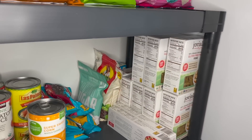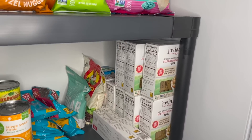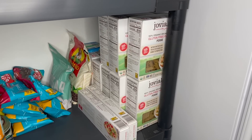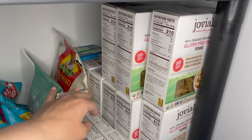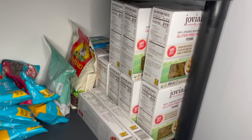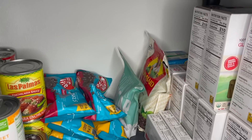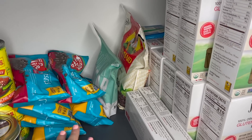The next row down has so many boxes of pasta — but we typically use two boxes at a time because these are not the regular one-pound boxes, so I'd recommend getting two if you're used to 16 ounces. We have all of these penne ones here, two in the back are shells, and we also have some long spaghetti for meatball nights. The two blue boxes in the back are Annie's vegan and gluten-free mac and cheese, kept on hand for easy lunches. We also have one bag of organic Sun-Maid raisins, Thrive Market organic coconut sugar for oatmeal and baking, and a bunch of Enjoy Life chocolate chips — two bags of dark and four of the mini chips.